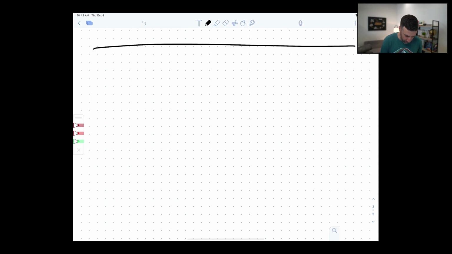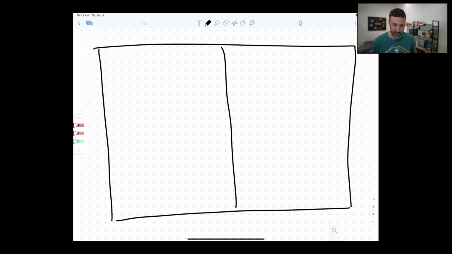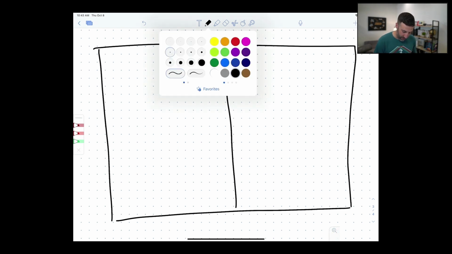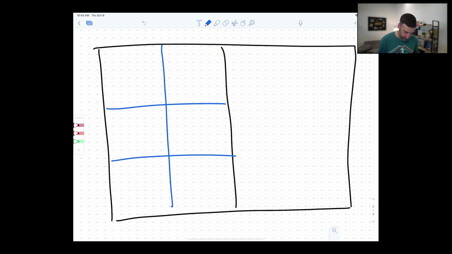And if we have a notebook, I would always open up the notebook so that this line down the middle is the spine and obviously the left page and the right page. Now, what I would do is I would then grab another color here. I would then divide the left page up into a bunch of different columns or blocks, and I would do Monday, Tuesday, Wednesday, Thursday, Friday, and then I do Saturday and Sunday. Then I would come over to the right page.